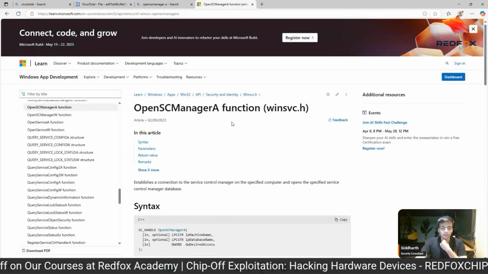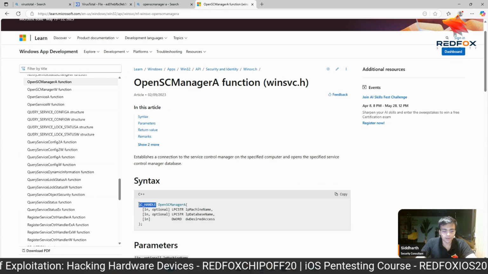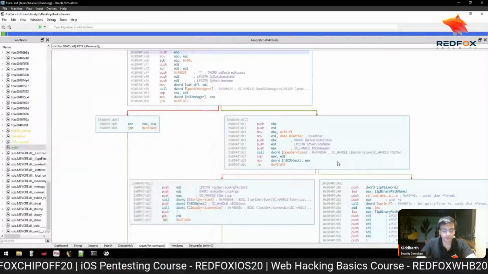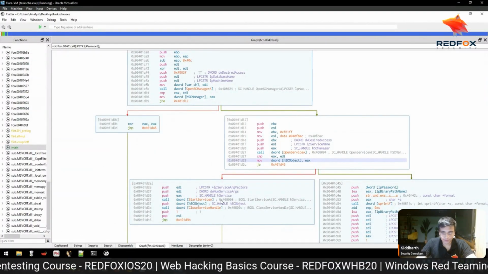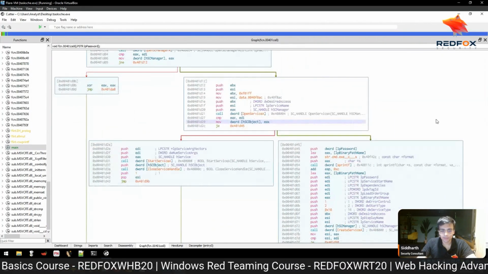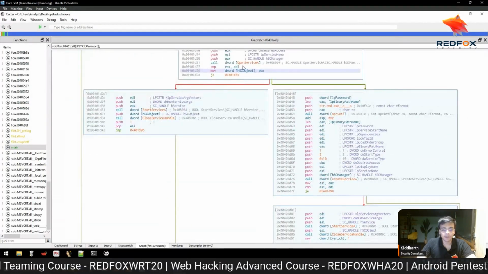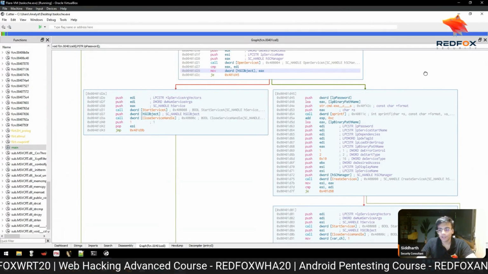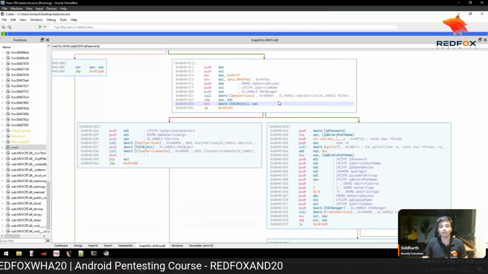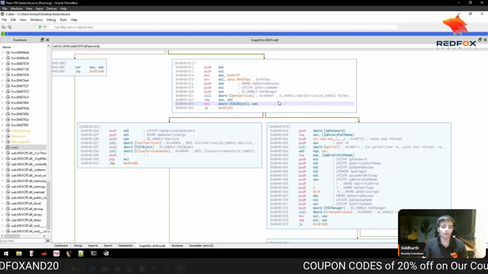This basically opens a service control manager, and the output is an SC handle, which is passed on to other API calls, open service A, start service, stuff like that, right? So it basically is starting a service, and if it does not exist, it's creating a service. Now, I have not written this code. I can only deduce, right? And I am no assembly maestro who can read all this code and understand all of it.